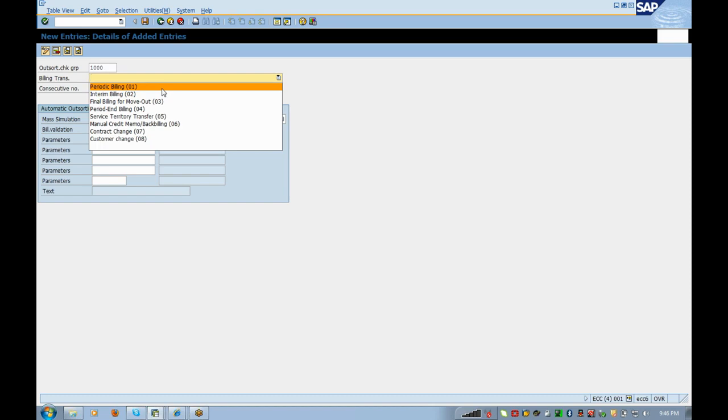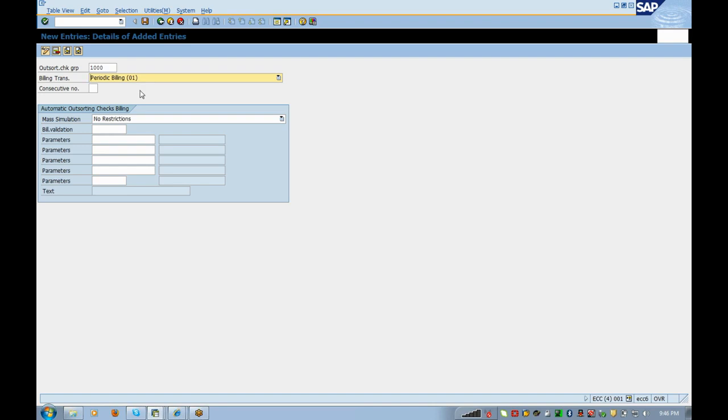If I want to trigger this logic for periodic billing, then I assign that one. Based on the requirement, clients will say for periodic billing only we need to check the outsorting limits, and for interim billing, final billing or other billings it's not required. He will give the input, and based on that, we can assign the proper one.